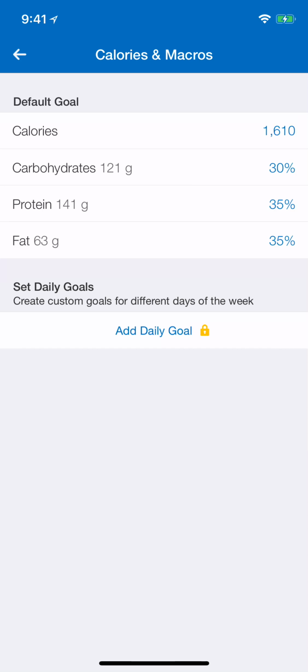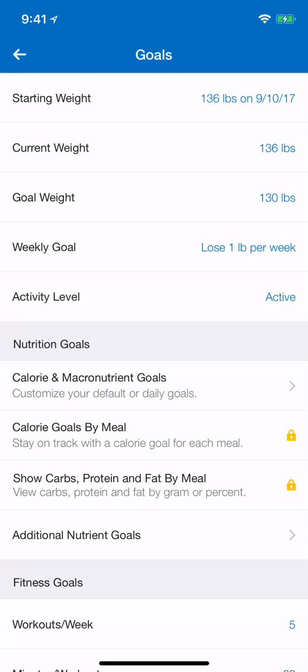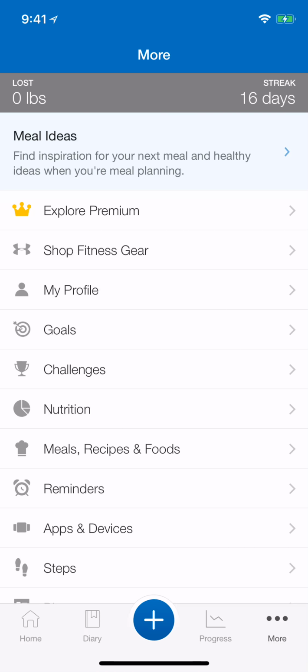So I try to stay lower on the carbohydrates. I notice that if I stay under 120 to 150, I feel pretty good. Anything over that, and I do notice that I'll start gaining weight, looking a little bit more puffy and bloated. So that's where I've found my sweet spot, and everybody's a little bit different, but as you can tell, I'm pretty moderate when it comes to my macros. So that is how you want to set up your goals.